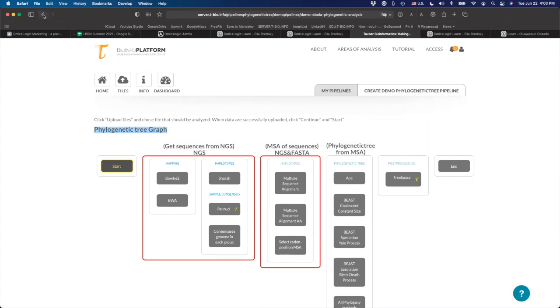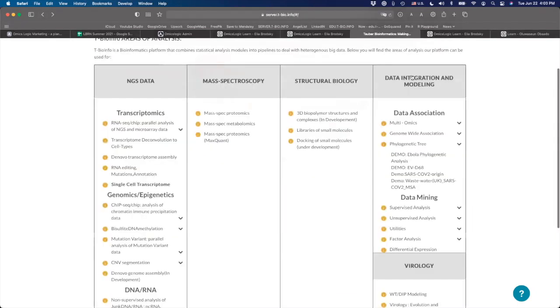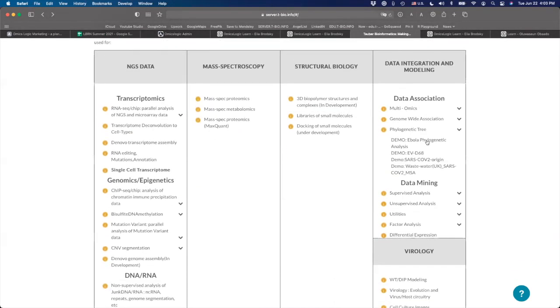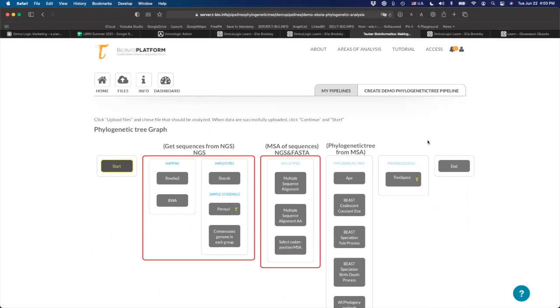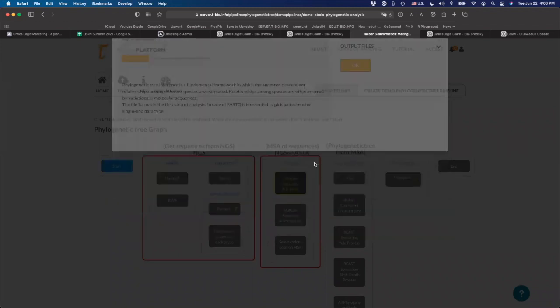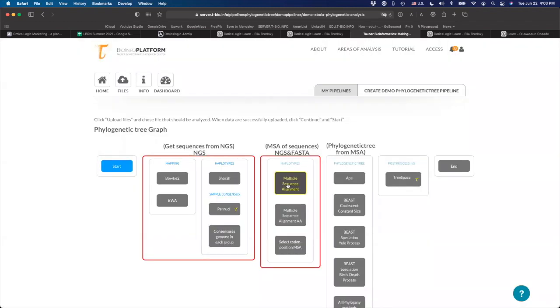All right, great. So for those of you just signing in, again, where did we go? We went under here, data integration and modeling, and to this first demo, Ebola phylogenetic analysis. Once you get into this section, you should see that the start button is darker and the rest are kind of lighter. So what you can do is you can click on the start button. And notice that in each pop-up, you typically will find some text that explains this step. And then once you've selected that step, your next step is again going to be darker. So it's going to be highlighted what to do next.